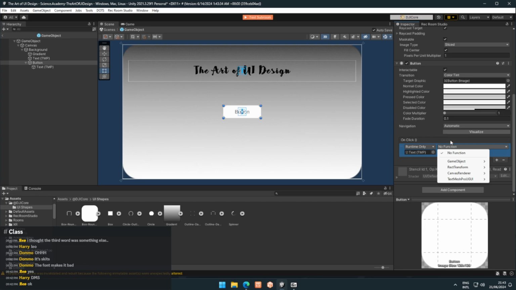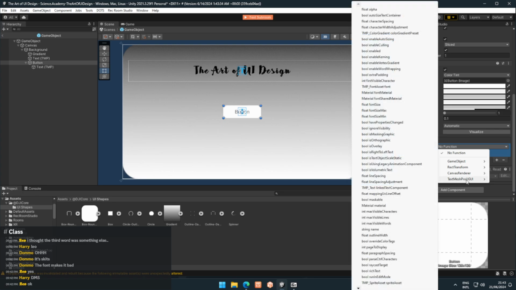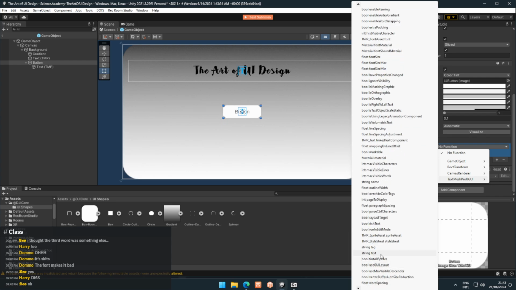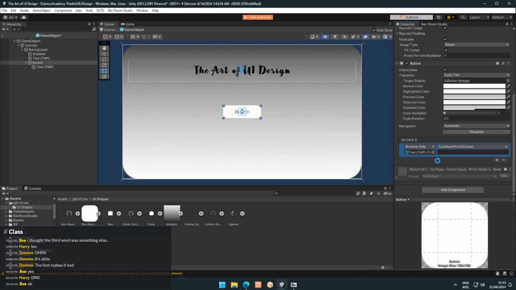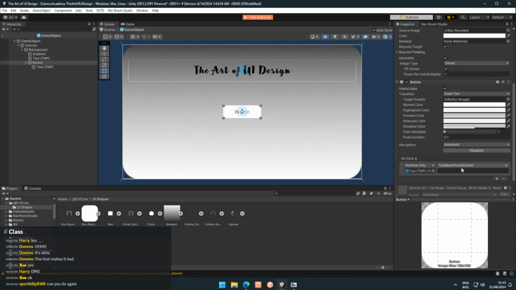To be able to change the text, we will need to go into Text Mesh Pro, and then there should be an option that is string text right here. String text. Once we have selected that, we can enter any text that we want. So, for example, in this case, I'll just do my name. So now, whenever we press the button, it will change the text, the Art of UI Design, to my name.